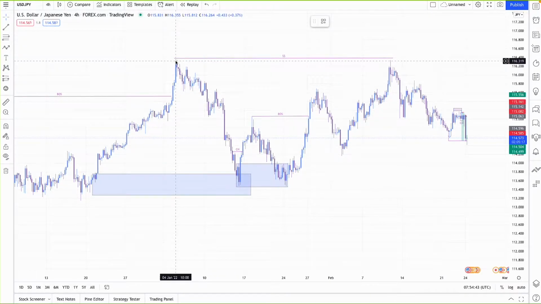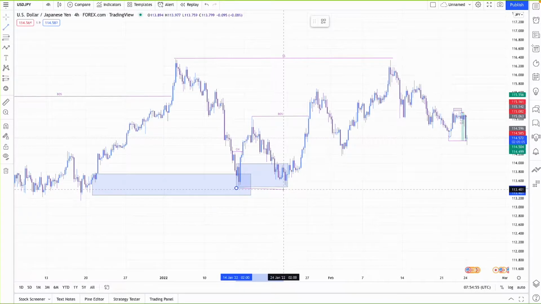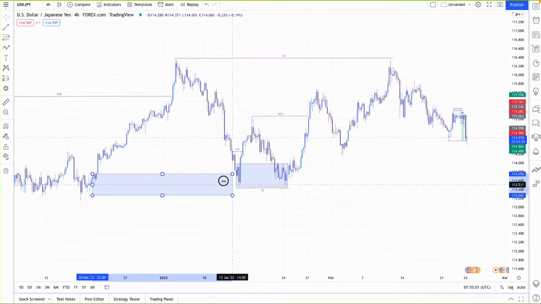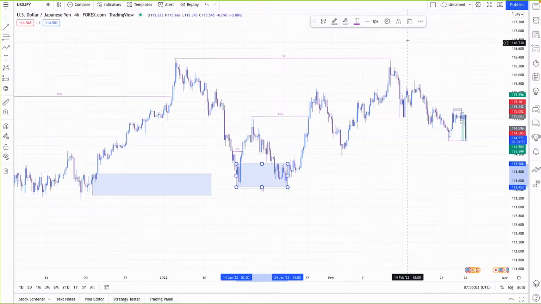Essentially what they're seeing is a double top, and so they're expecting that this is a piece of price that has resistance around it that price doesn't want to take out. So now we have buy side liquidity to the upside, but equally we have sell side liquidity here with our 4-hour double bottom, and so we have liquidity on both sides of the extreme swing points in the market.